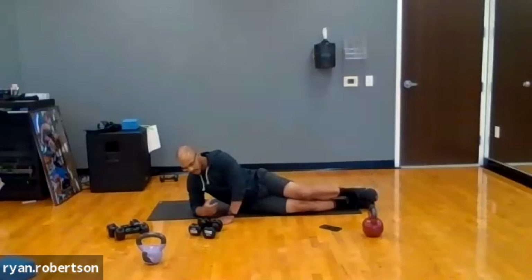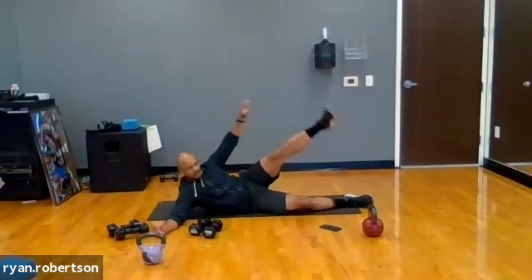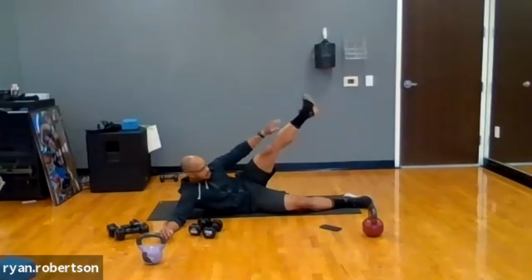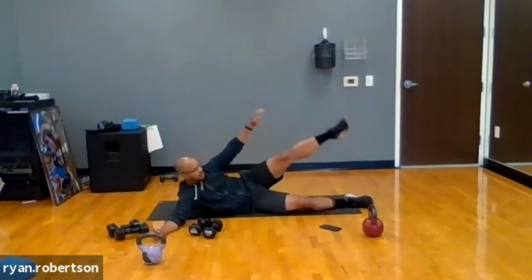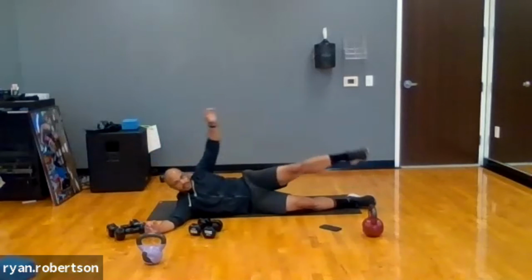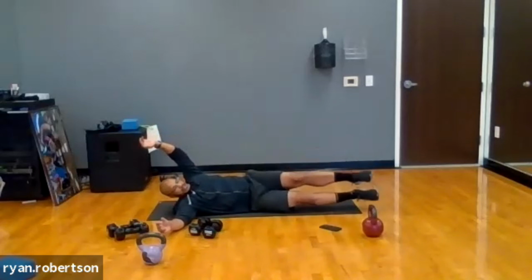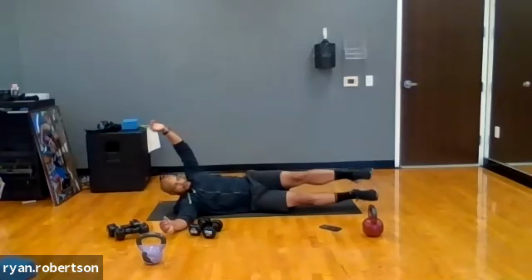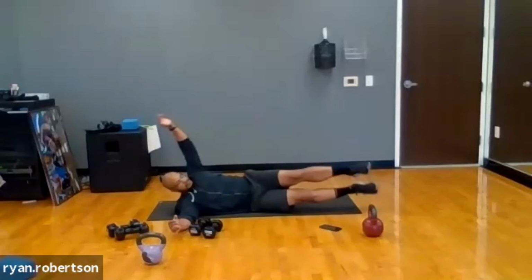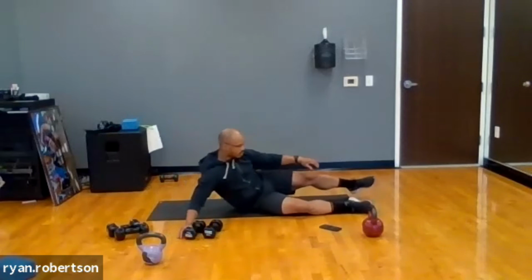Almost done here. We're gonna hit this our last move, and then we're gonna shake some things out once we get done here. Just going right like that. Really feel that squeeze on that side. Good, so I'm just gonna go with both legs. You can get that slight rotation as you go up. There we go, good.